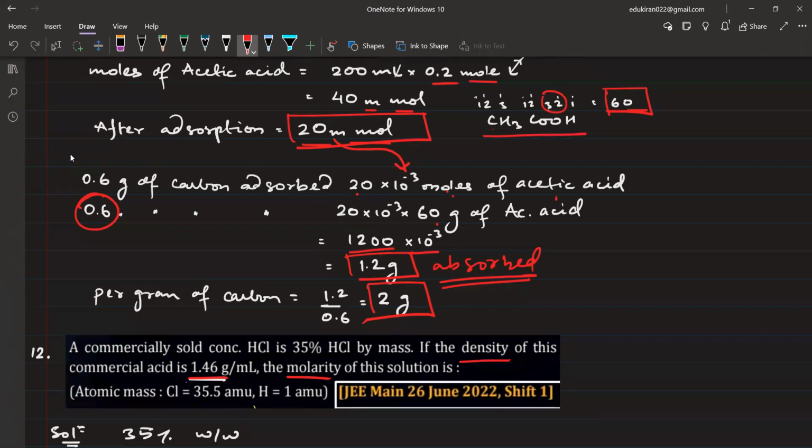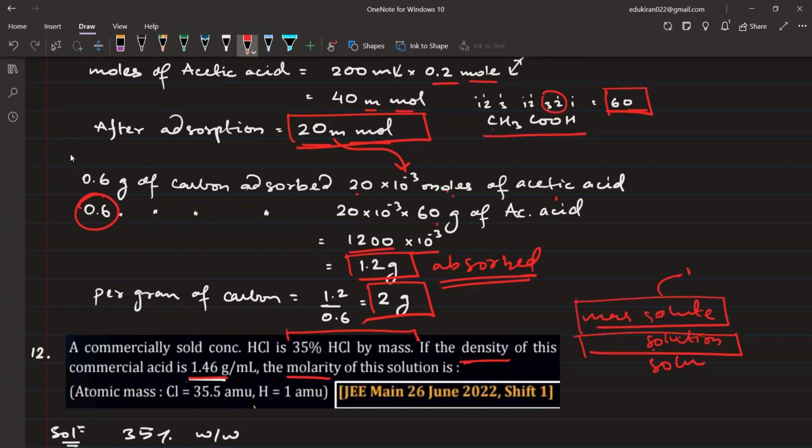See, please remember, हमने क्या बोला था? If you have been given the mass percentage, तो आपको क्या क्या पता है? You have the mass of solute, you have the mass of solvent, you have the mass of solution also. तो आपको mass of solution चाहिए. Mass of solution and density is going to give you the volume of solution, and mass of solute से you are going to get the number of moles of B. ठीक है, तो everything is given.